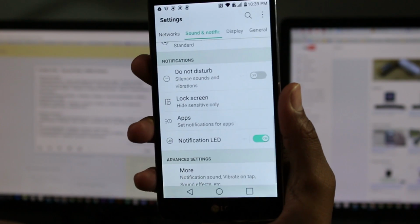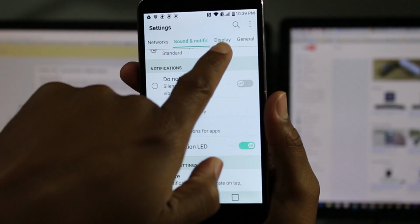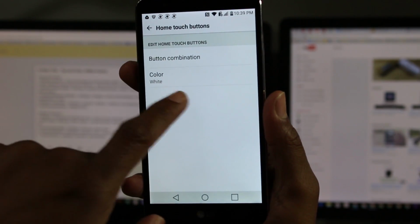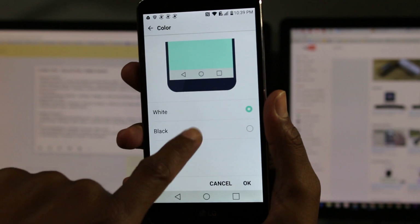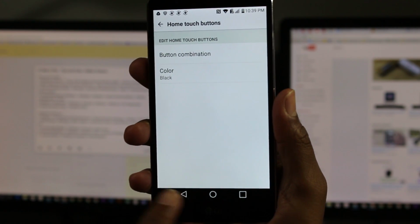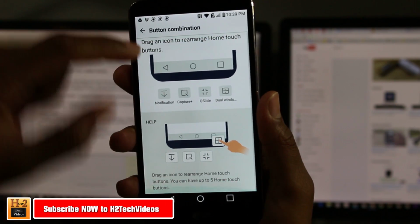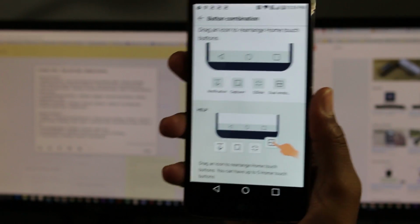So let's go to settings. And from here, we're going to go to display. And then we're going to go to home touch buttons. And so first we can change the color, because the bottom right down here is white. You could change it so that it's black if you just want it to look a little different. And now it kind of blends in more with the bottom of the phone. And then we can go to button combination, and then we can add a fourth option, or actually you can have up to 5 at the bottom there.